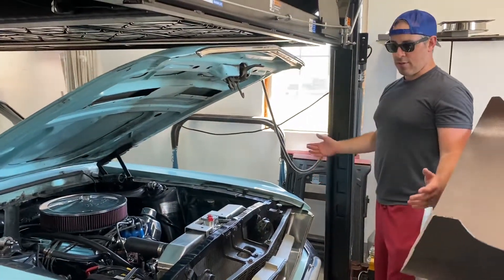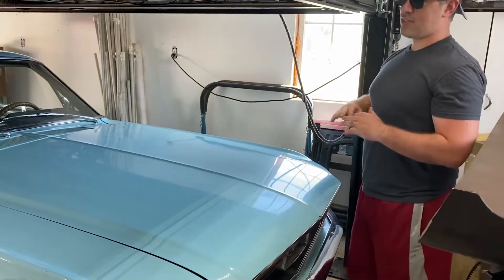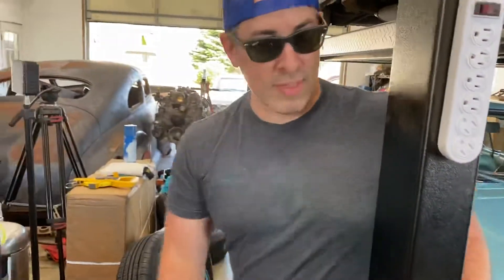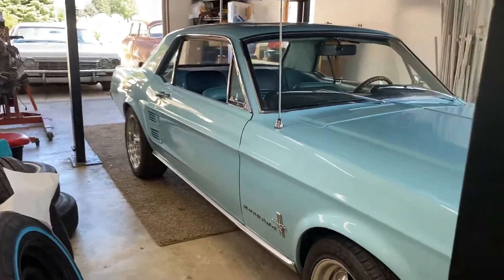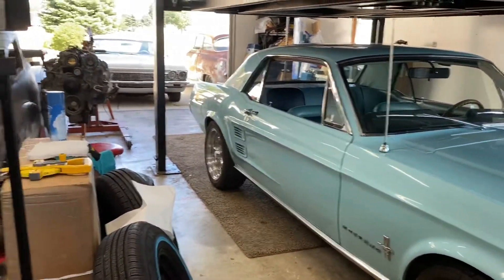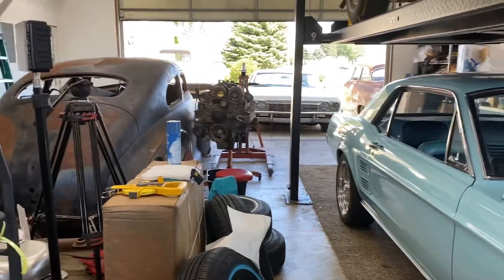That really rounds it out. I don't think there's anything really left on the punch list for this project. Runs so nice, exhaust sounds perfect. There is a little bit of a vibration I've got to figure out — can't tell if it's the U-joints or something. Get a shot of the profile — the stance is good, wheel and tire setup. I mean, this is the car I've had for 20 years now. A little crowded in here — it's right in front of the 65 Impala that you've had for 20 years, and an LS, a Pontiac, and a 51 Chevy.